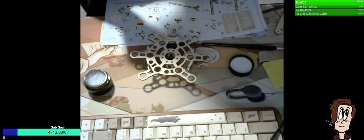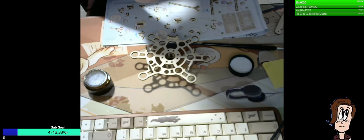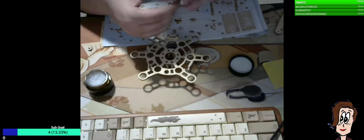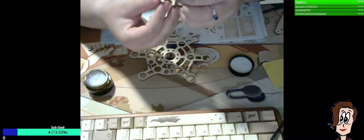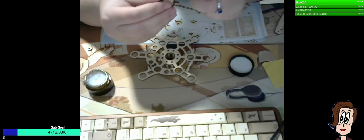Hopefully the music isn't too loud out there. I tried to make it more background music than blast your ears out with music. Come on. Okay, I'm gonna need a little bit more lube here. Who knew that keyboard switch lube would work on a wooden press-fitted mechanical project? Not me.